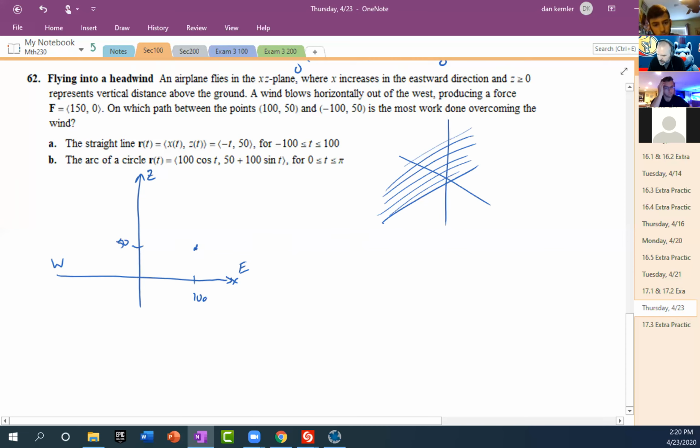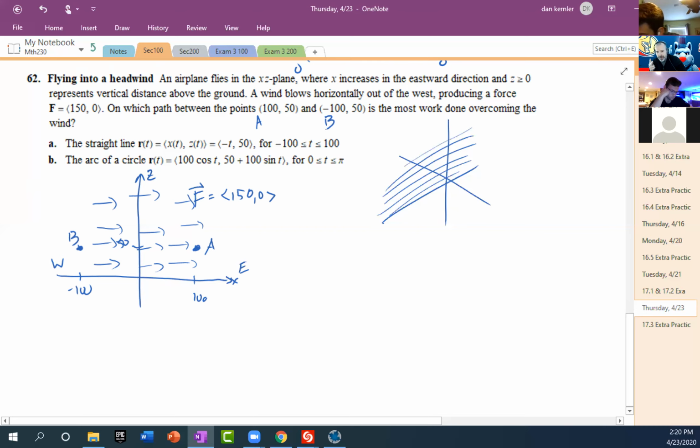150 and then we're going to negative 100, and 50. Okay. Our field is actually constant, <150, 0>. So what that means is our field everywhere is in the positive x direction, and this is not to scale because they should be 150 long. So the whole field is actually just constant. It's just pushing against us, and we're going to try to fly from, we'll call it point A, to point B.